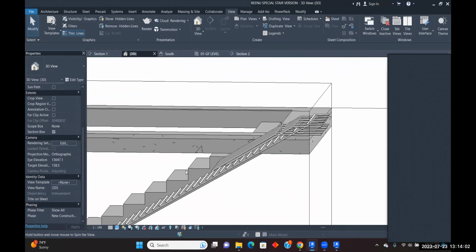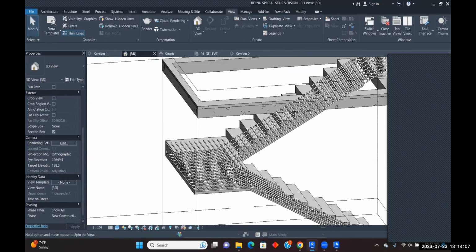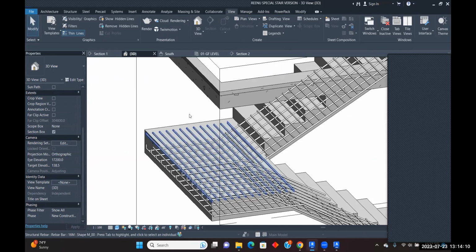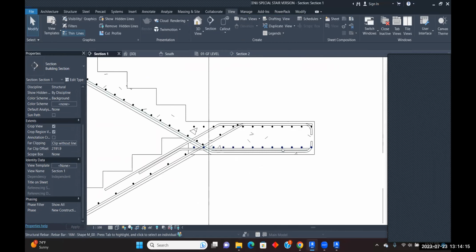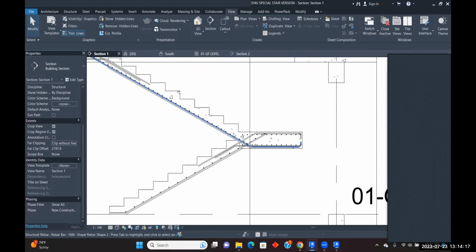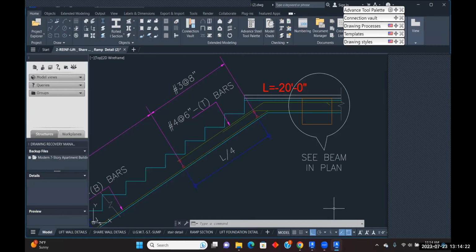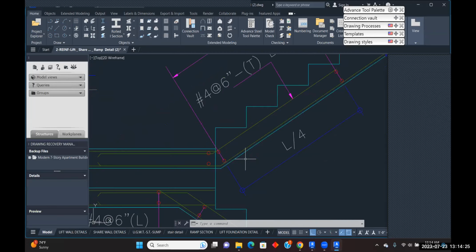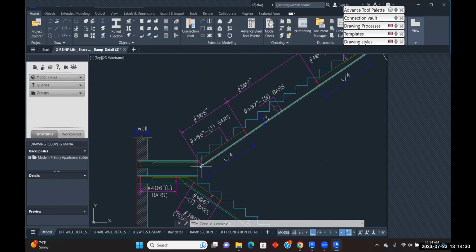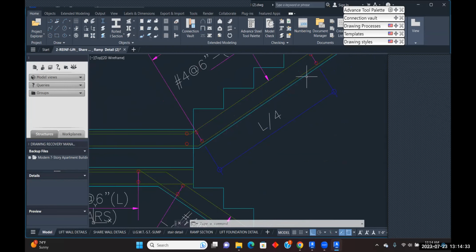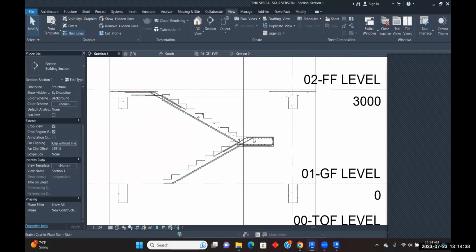Now let's deal with the bottom one, this one here. Then we should be done with this there. Let's deal with this other part. I'll go to section. We are right here. Again, we have some bars at the bottom and some bars at the top. Let me quickly counter check here. We have this bar from top to top. Actually, this one doesn't go at the bottom. It's different here because at the landing, we have bottom to bottom and top to top, these two bars.